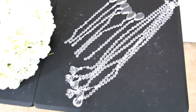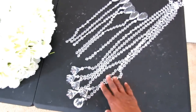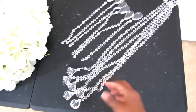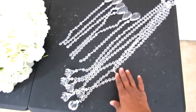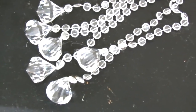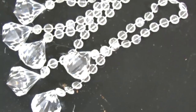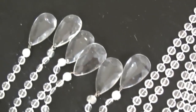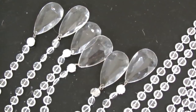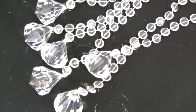All right, everyone. So I wanted to show you what I'm going to be hanging inside of our triple floral wreath. These are some crystals that I created, and I'm going to be hanging them up inside of our floral wreath. Basically this is some hanging crystals that I got from eBay. I use Christmas ornaments to hang on the bottom of these, and these are Christmas ornaments that I got from Walmart a couple of years back. All I basically did was hot glue it, put some fishing line on it, and hot glue it to my crystal strands or crystal beads. And here's some more. Those are from Hobby Lobby. So these things are really easy to jerry rig with some hot glue and some fishing wire or some clear cord. So that's what I'm going to be hanging inside, okay?